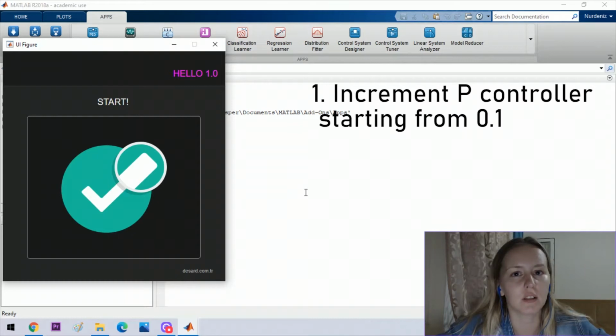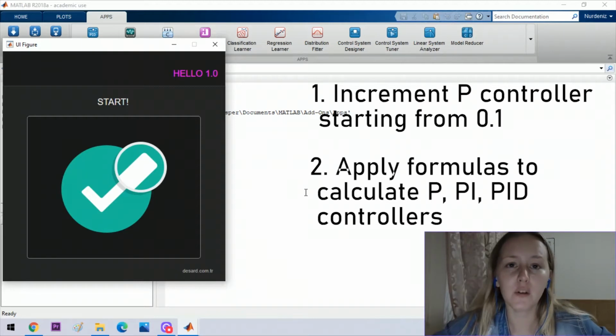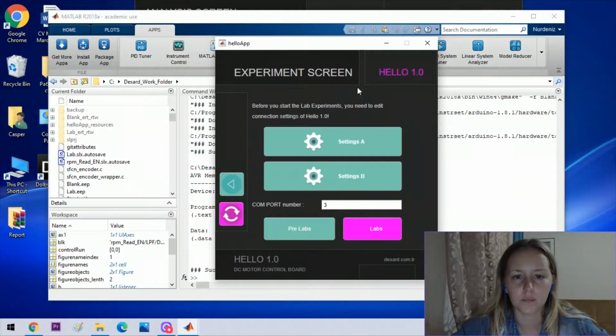Then you start incrementing the value of the P controller slightly, with very small steps, until you get some regular oscillations on your graph, and you give a special name to this value. Then in part number 2, you apply some formulas and you can design PI and PID controllers. We are going to look through it, so let's start.